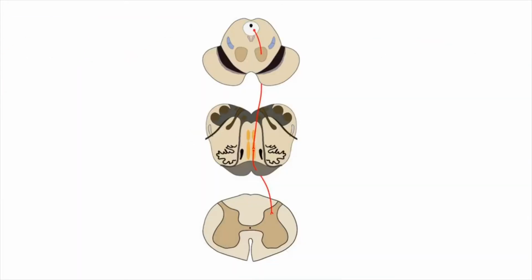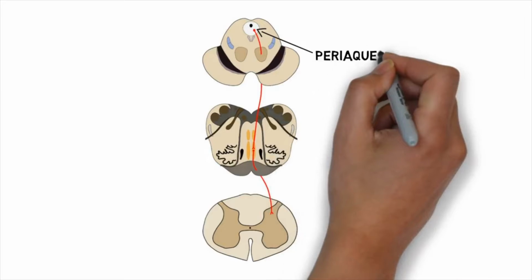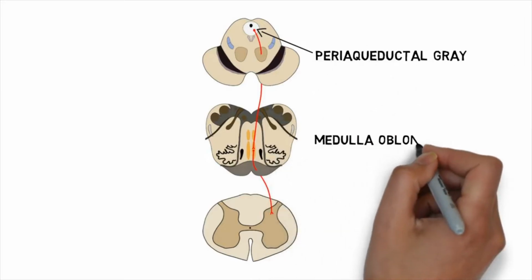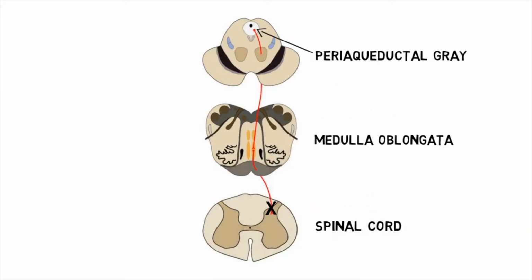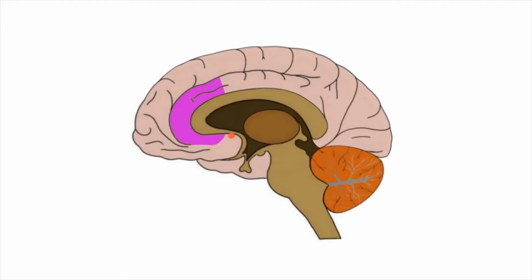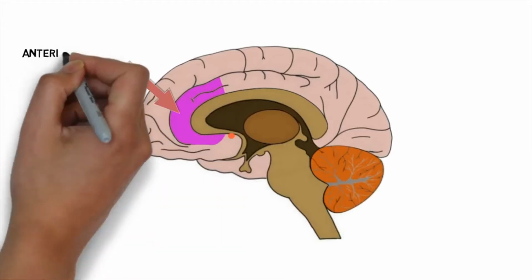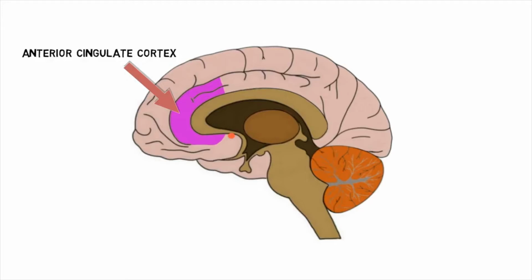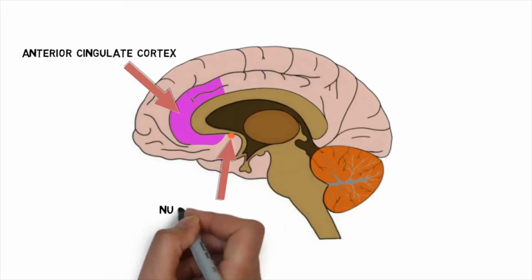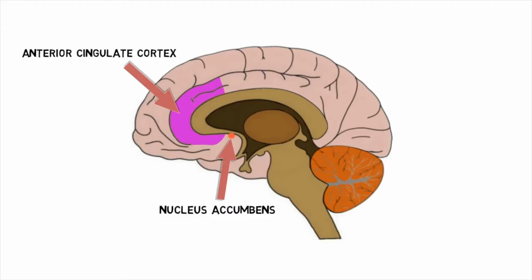Opioids can also act on descending pain modulatory systems to reduce pain. For example, by binding to receptors in an area of the brainstem called the periaqueductal gray, opioids can prompt the inhibition of pain signaling in the spinal cord via a pathway that first synapses in the medulla. Opioids can reduce the emotional impact of pain by acting in brain regions like the anterior cingulate cortex, and they increase dopamine levels in areas like the nucleus accumbens, which may contribute to the reinforcing qualities of the drugs.